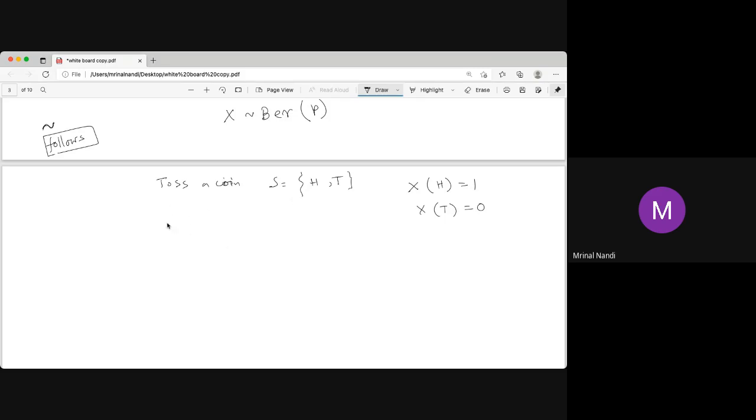Now, besides tossing a coin, there are several others. Say we shoot a ball at a goal, and it may be a goal or not a goal. Again, it's a success or failure. So the probability of a goal is, say, 0.2 and the probability of not a goal is 0.8. Similarly, if you shoot with a gun, it may hit the target with probability 0.2 or not hit the target with 0.8. It's not the same experiment, but the ultimate idea is the same. It's just success and failure.